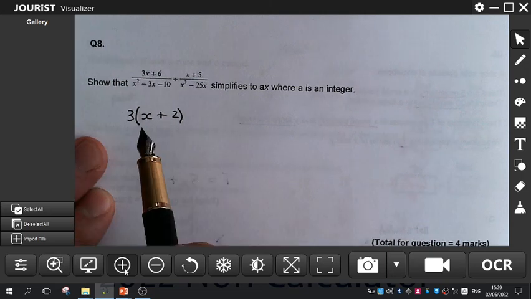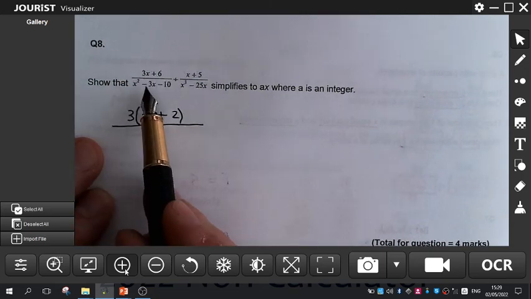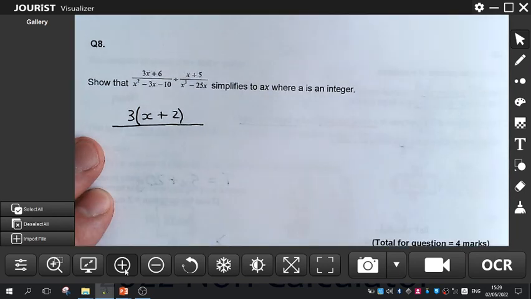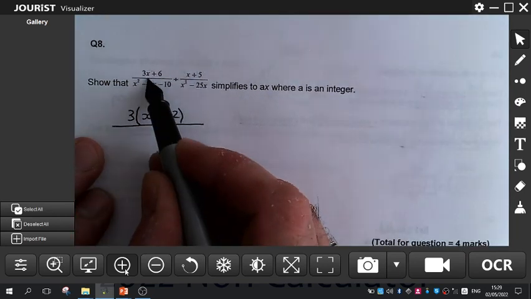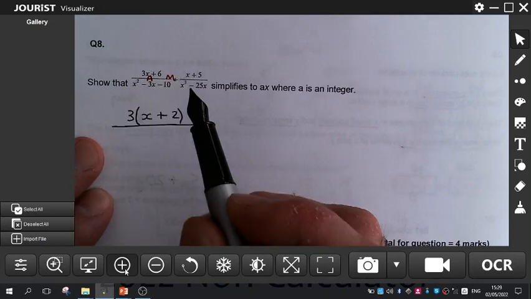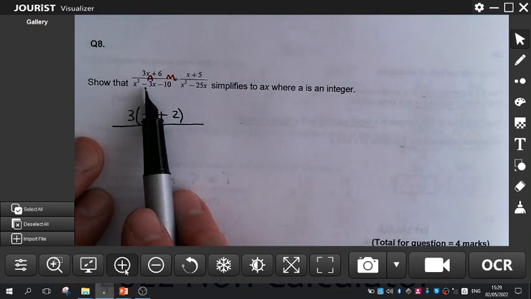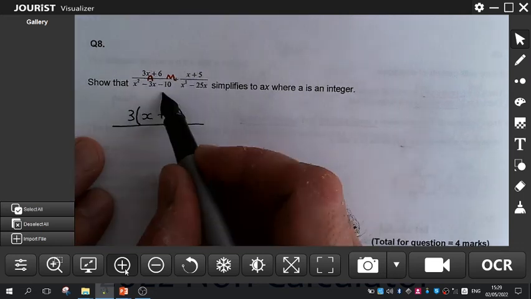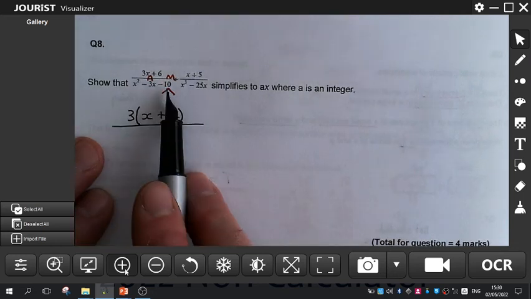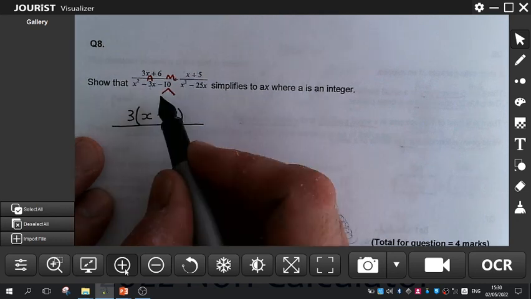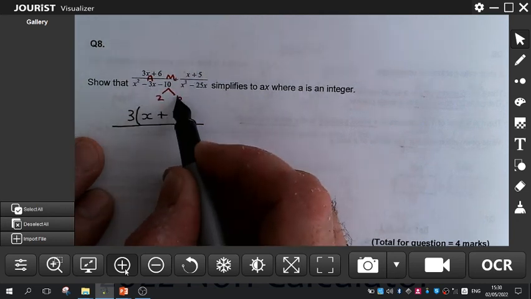Underneath the bracket we have a lovely quadratic, x² − 3x − 10. I always like to think, am I able to get anywhere with this question? Can I find numbers that add up to 3 and multiply to 10? We'll worry about the signs afterwards. 10 is 1 times 10, couldn't add up to 3. 2 times 5 could potentially add up to 3 if we choose the right type of 2 and 5.